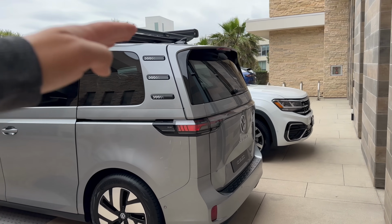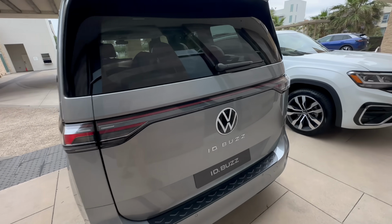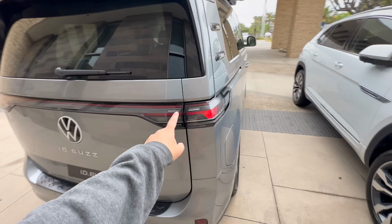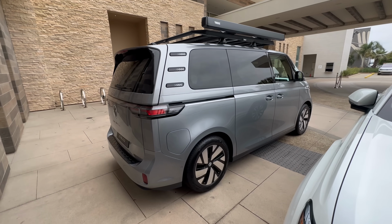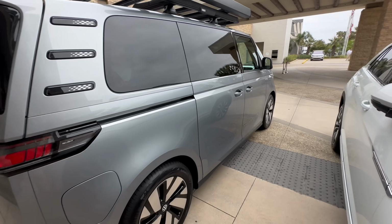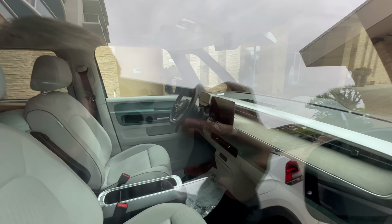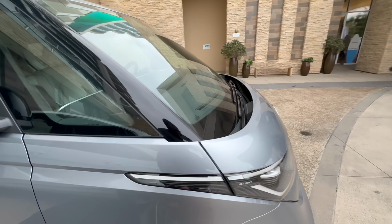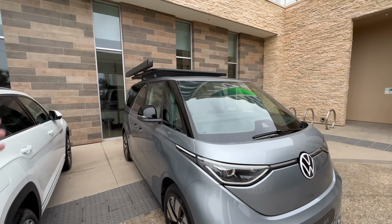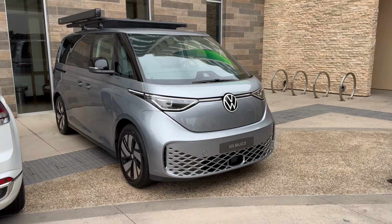It has one of the largest rear tailgates, like I mentioned as well. So this all pretty much stays the same back here. Maybe some lighting differences, we'll have to see. Definitely this one's capable of matrix headlights and all the cool stuff that unfortunately the US spec won't have. You can see it has the older display inside of this particular one. So not the new stuff, not the Harman Kardon sound, and a few other nice items. For example, no glass roof available on Euro spec ID Buzz, at least at this time, perhaps in the future.